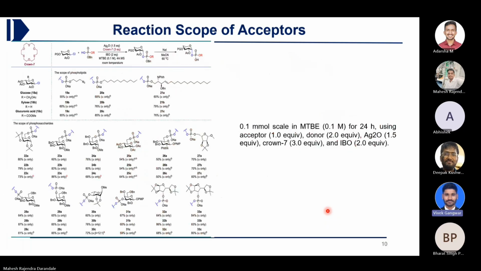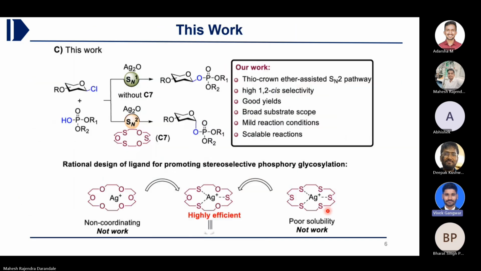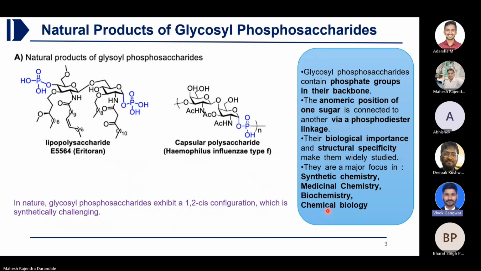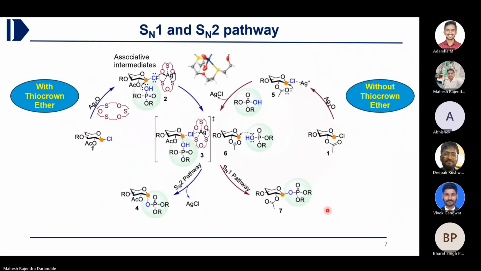My question is related to the role of crown ether here, because normal silver also can chelate with the halogen. In the mechanism, they are not showing any role of this. So the crown ether role they have mentioned here, with crown ether and without crown ether. But they are showing the role with only silver, not any effect on the selectivity. How does it selectively help this SN2 reaction?